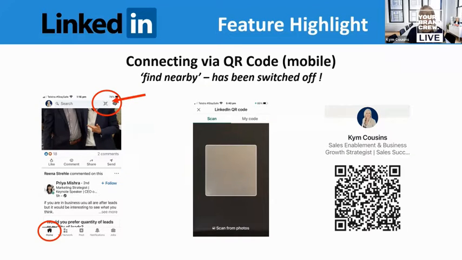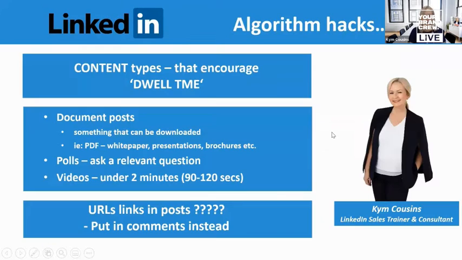Now, if you show your QR code, like you can see on the right there, you can then take that around to others and they can scan that and your profile will come straight up on their phone and they can click request to connect with you that way. So you have your own QR code, which takes people directly to your LinkedIn profile. So that's very handy.